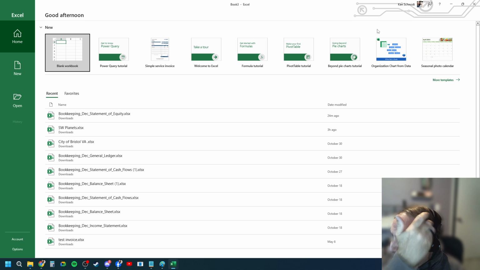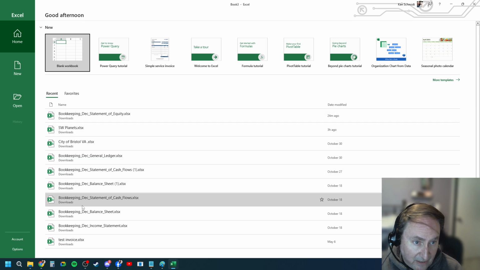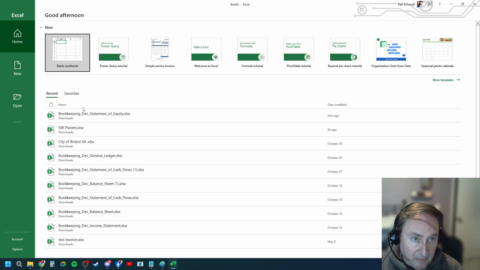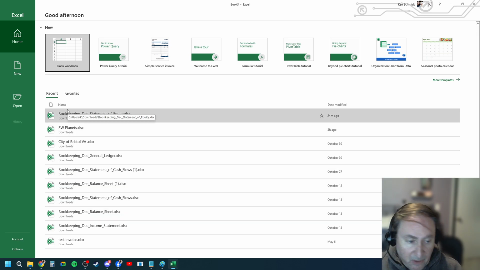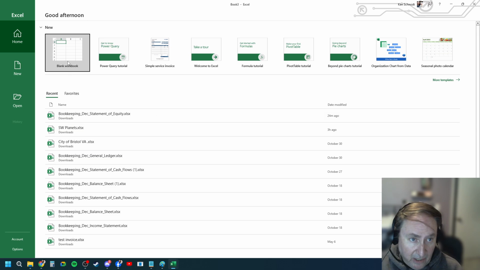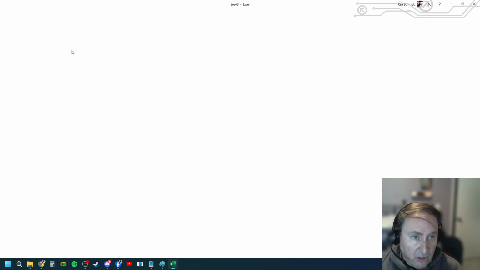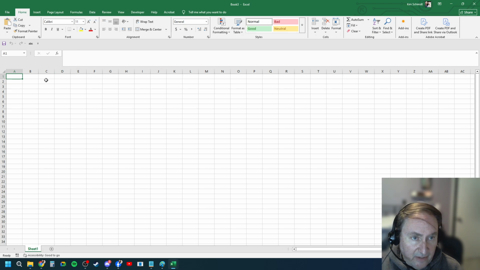And when we look at the screen initially, Microsoft Excel has home, new, and open items on the left. And at the bottom half of this screen, we have again that same recent list of spreadsheets that I've already created in the past. But for today's purposes, I'm going to go ahead and have you click on blank workbook at the top. So we'll click blank workbook, and if it doesn't go with just one click, you may have to click a couple of times on blank workbook, but then it will launch a screen similar to this.